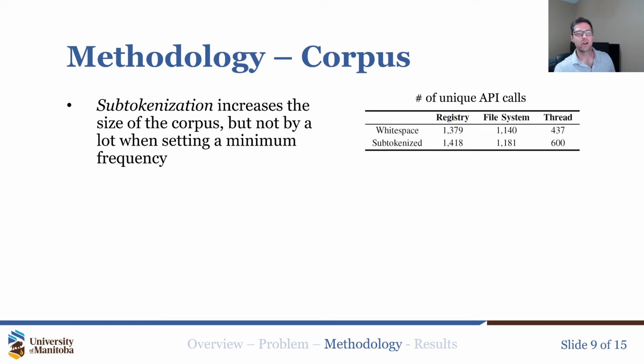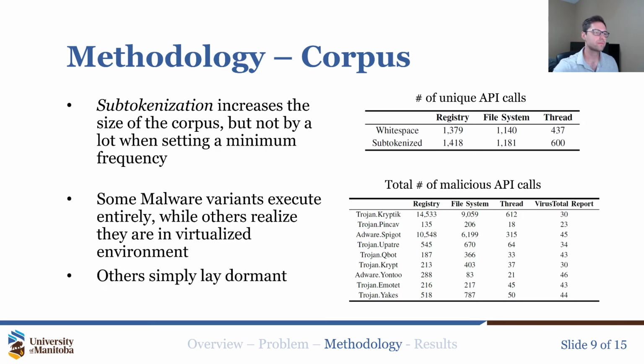The reason why there's not a lot is because you want to set a min frequency value. If you have some API function calls that we sub-tokenize and they end up being present only once in all the training examples, what you find is that the model cannot learn from just one unique instance. So you want to set a min frequency, and we tested values from 3 to 4, so that the model has a chance to learn them in the context of the stack traces that they're in.